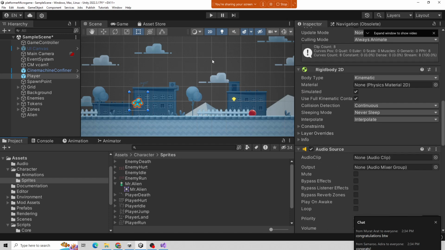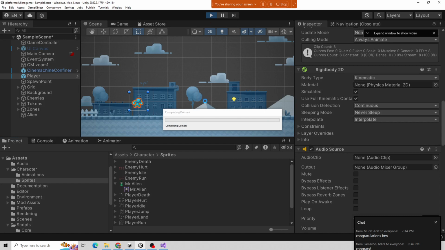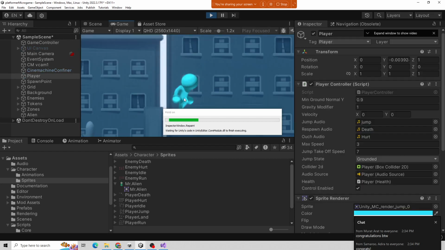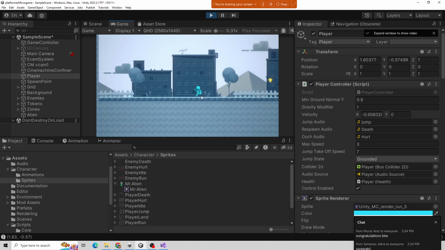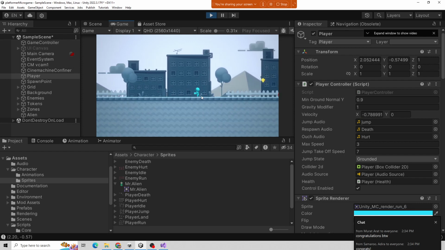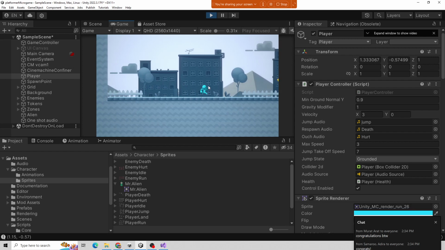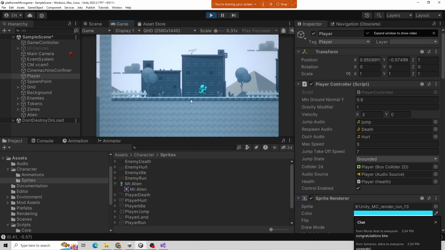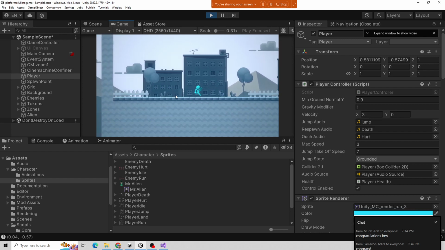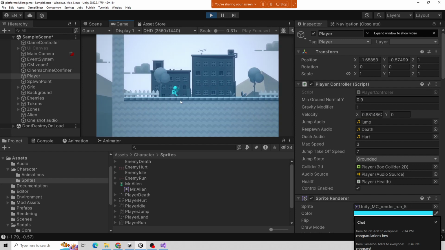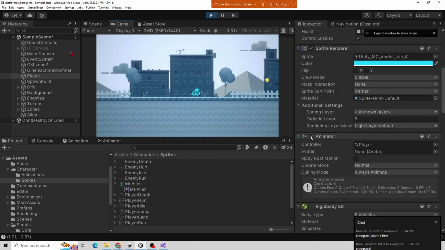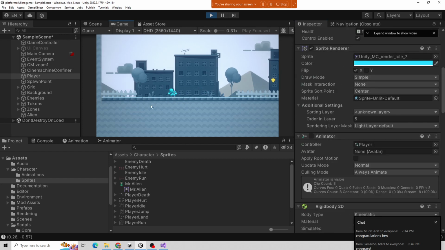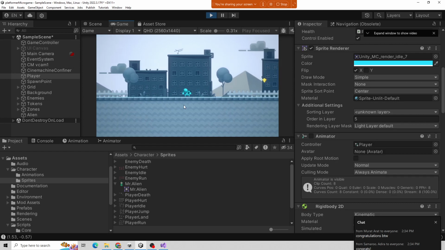We didn't really talk about audio sources. But I was saying when you click play and we're checking for user input, and we're determining if we should move the character left or right, that this is the animation, the animator, making him look like he runs, but we're really just moving this game object left and right with the rigid body part of the physics system. And if we didn't have an animation playing, it would just look weird. You would just get moved back and forth. I don't know if I could turn it off without causing errors. But yeah, this is how it looks with just the rigid body.